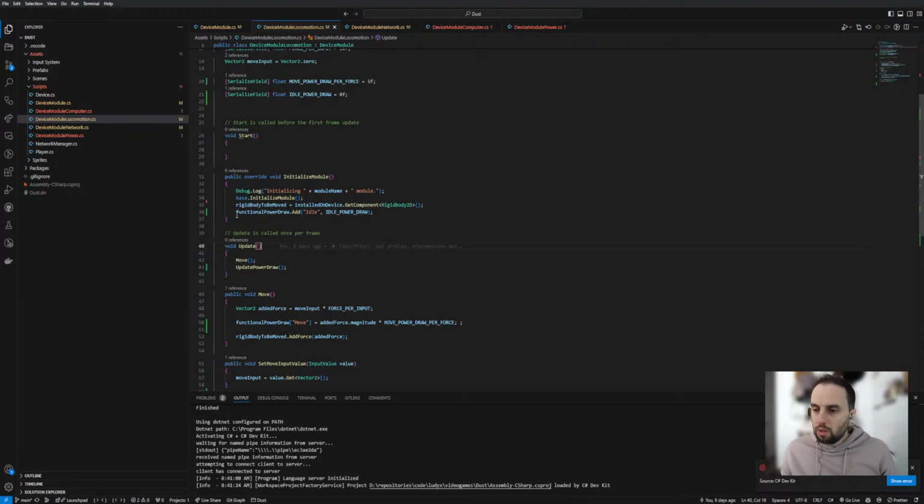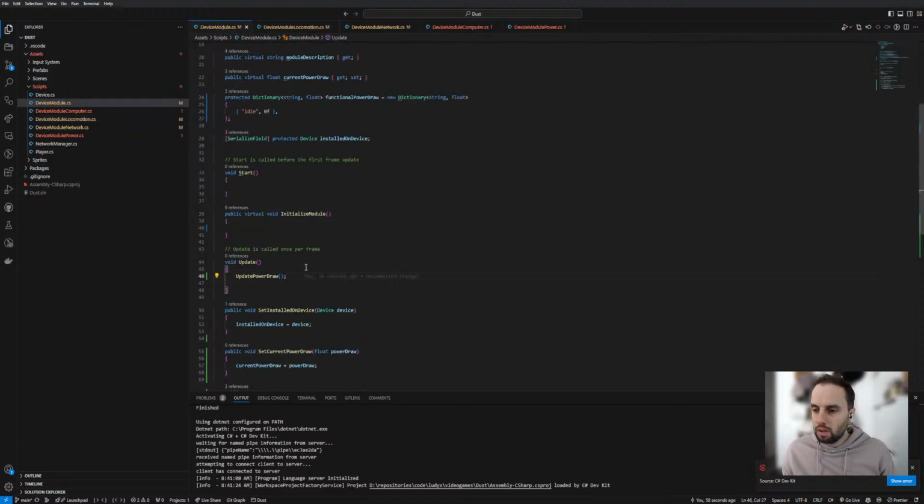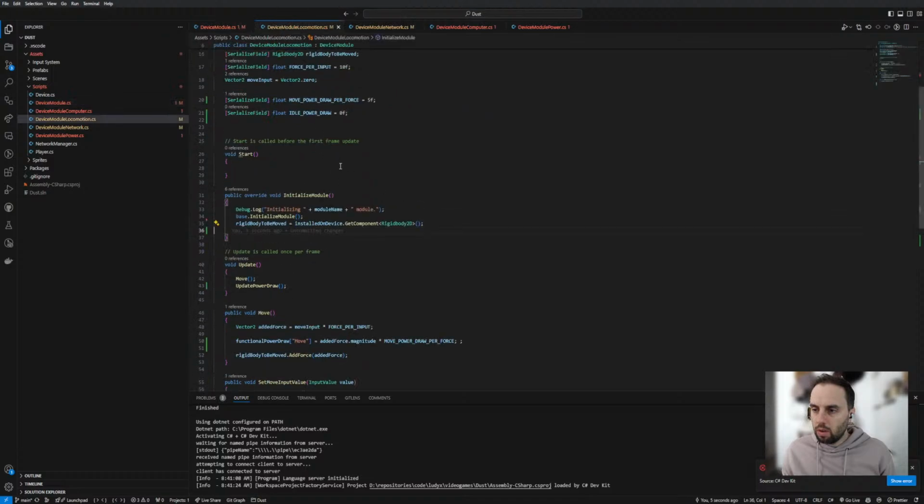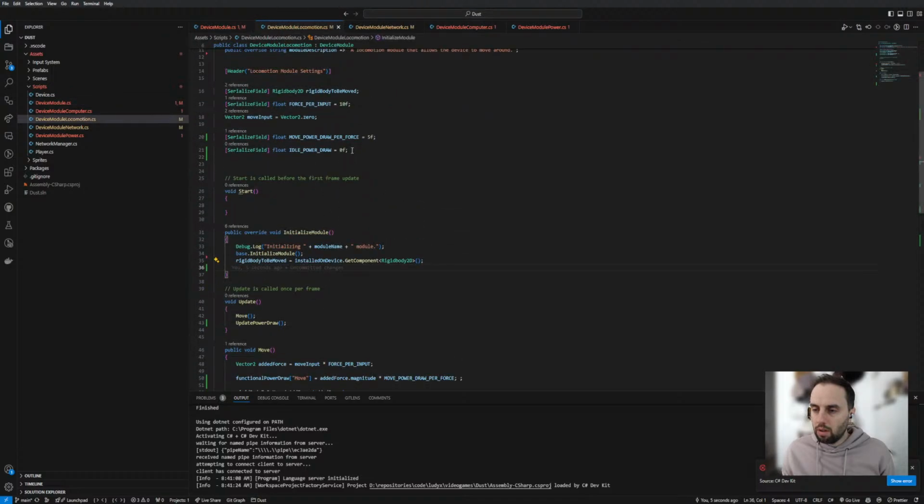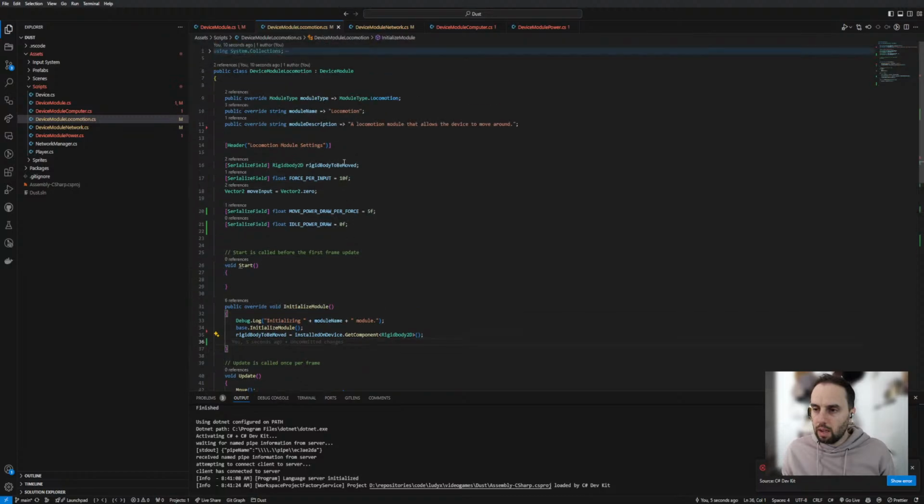Initialize module. So this is again like, I don't know if I move this here. Yeah, that doesn't exist though. So I do need to make this again into one of these things. Yes.